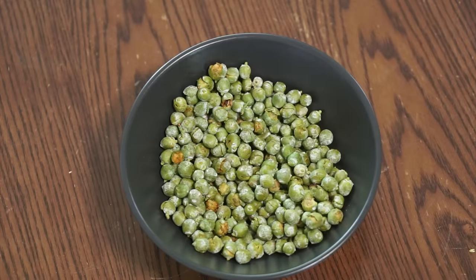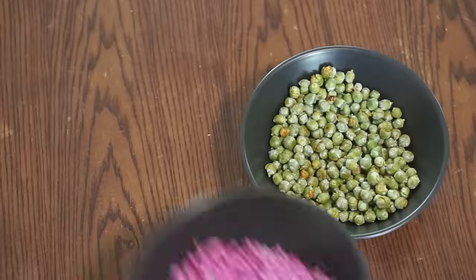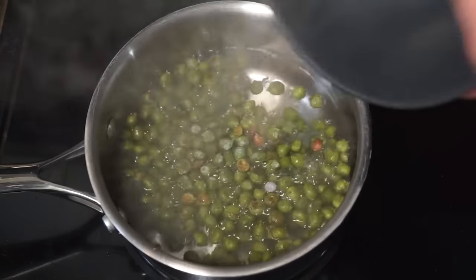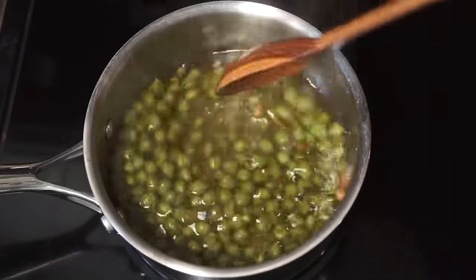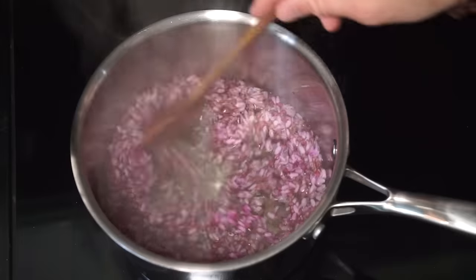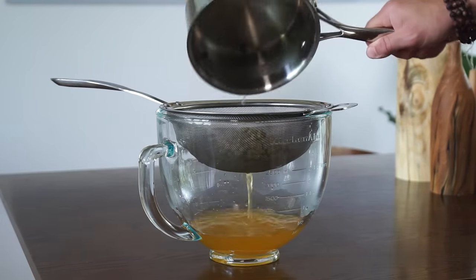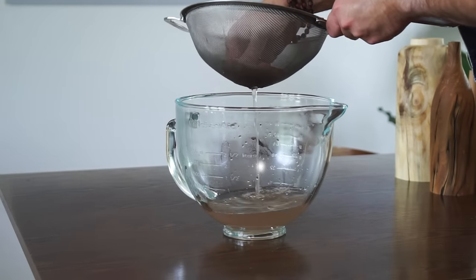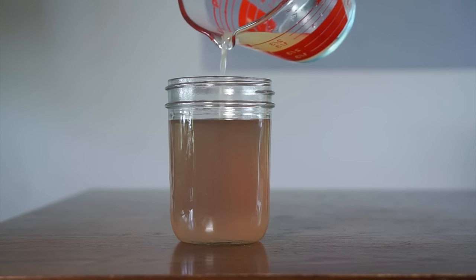Now that our juniper berries are all crushed, I'm going to head outside because it's also redbud season. Let's grab some blossoms from these redbud trees to give us another tree flavor to play with. Let's make some infusions. We're going to bring about one and three-quarters cups of water to a boil, then add our juniper berries and let this simmer for just about a minute or two. Kill the heat and let steep for five to fifteen minutes. Now let's repeat the process with our redbud blossoms, only this time killing the heat immediately after adding the blossoms. Once they're done steeping, we're going to run these through a fine mesh strainer. Now the color of my redbud tea is looking pretty sad, and that's because my water is basic.